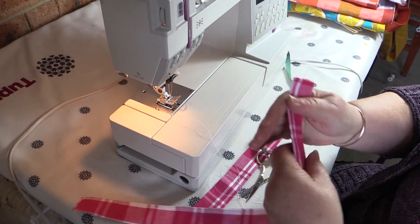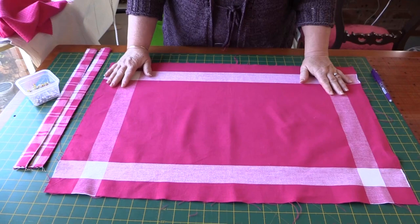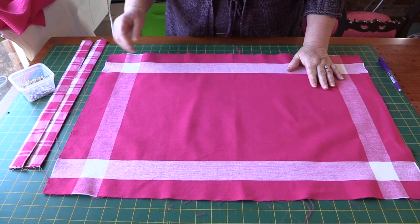And there you have it, so that's your handle there. Okay, so we're now at the point where we're going to start assembling the bag. Now I have my right side facing upwards, so just remember that. You can't tell very well with this material, but just remember, right side up. And we're going to attach our handles.